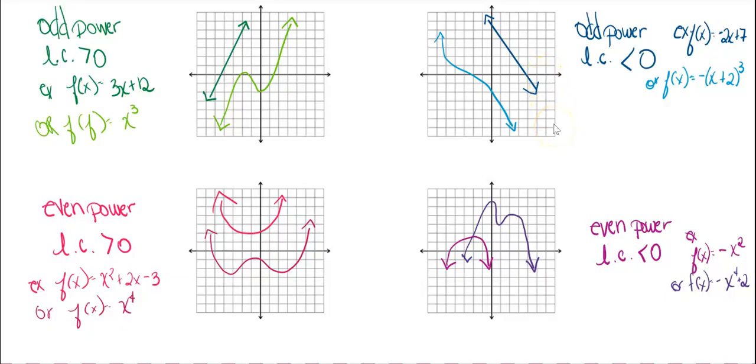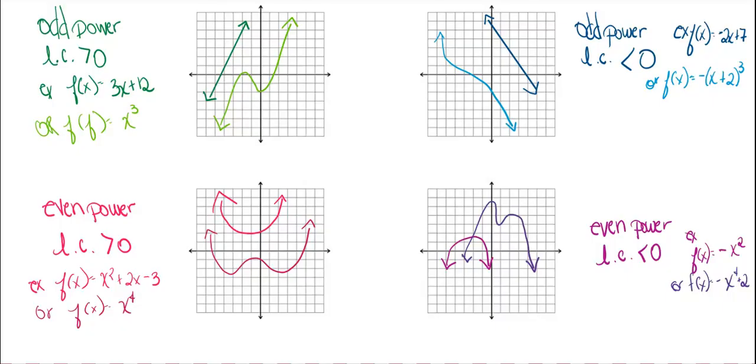When this happens, when overall the graph is falling, then your function is an odd-powered function whose leading coefficient is less than 0, or its leading coefficient is negative. In other words, odd-powered functions are either going to rise or fall. Even-powered functions, however, either open up or open down. An even-powered function example would be a parabola like x squared, or a graph that has an x to the 4th to it, or an x to the 6th to it, where its leading term has got an even power.